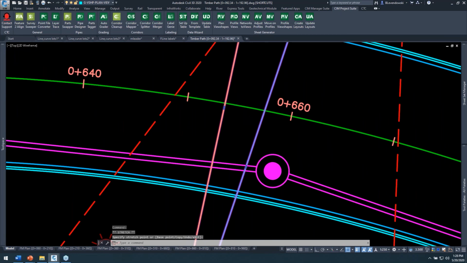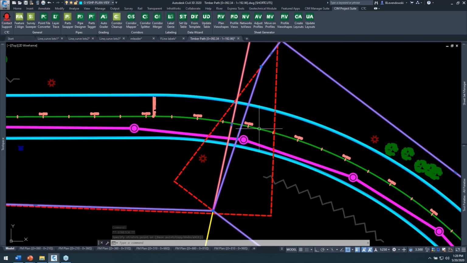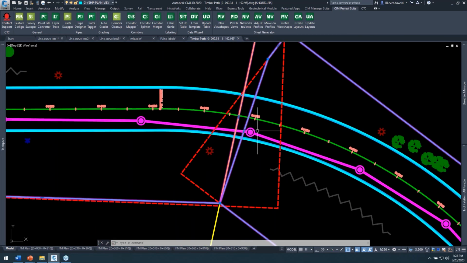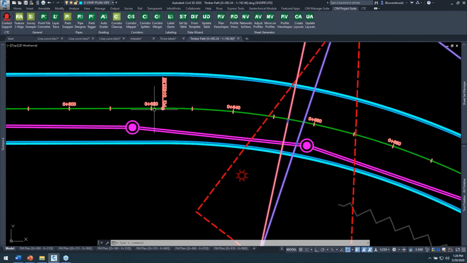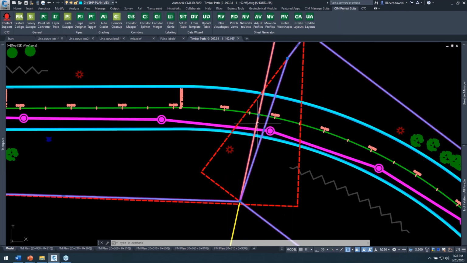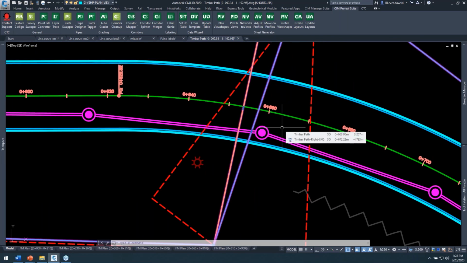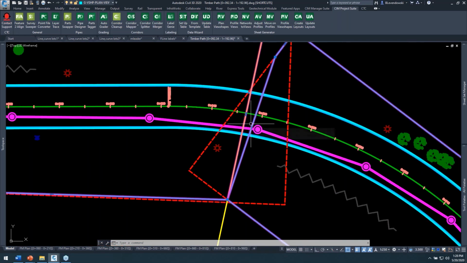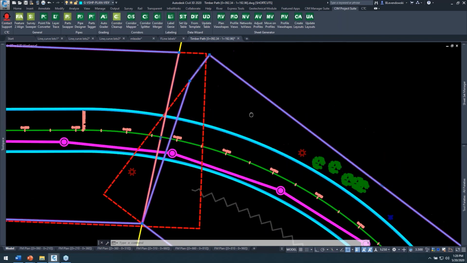It's an interesting thing you bring up though, about the structure landing on the match line. You guys had seen that functionality where we told it to avoid alignment vertices. Don't land on a PC, a PI, that sort of thing. I'm going to be building out additional functionality where you can specify a pipe network. Like don't land if a structure is within 5 units of the match line, or certain blocks or whatever you might want it to avoid. We're going to build some of that extra intelligence in there.